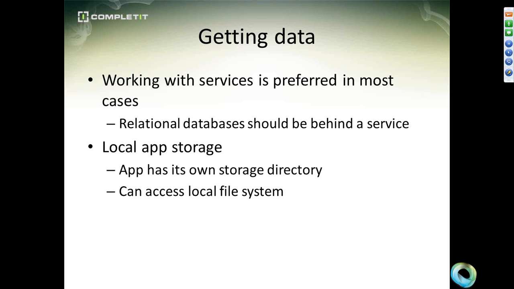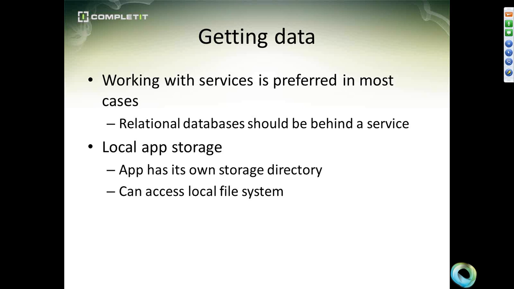But I think you'll agree that working with live data is still not possible with just a local database. That local database in Metro-style applications should be perhaps interesting if you want to store settings, but we'll see later that there are other ways to do that. So working with data is most of the time going to be only possible when that data is behind some service. So that is the way that you work with relational data.